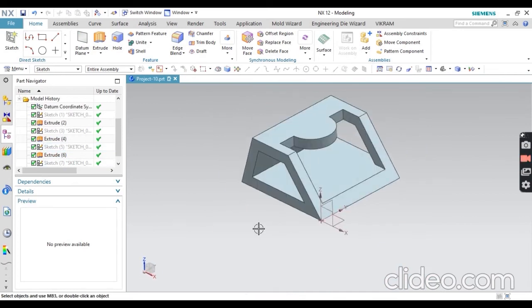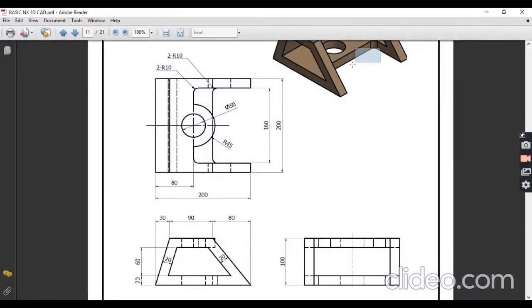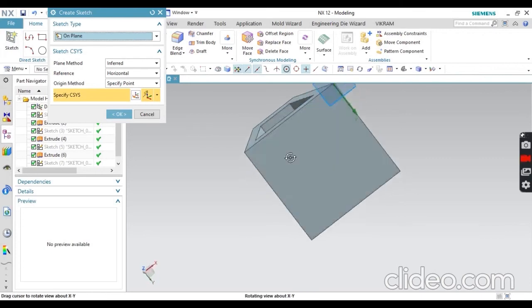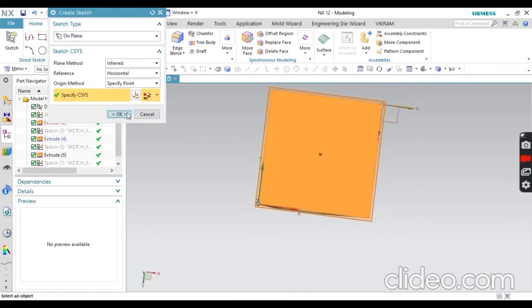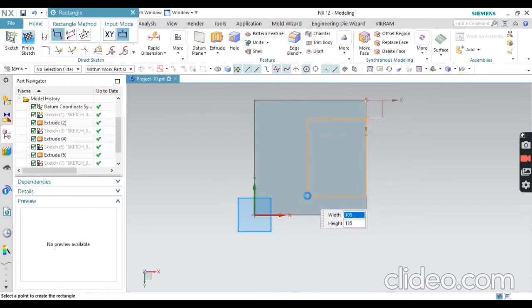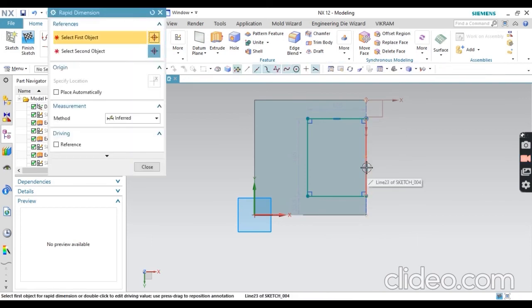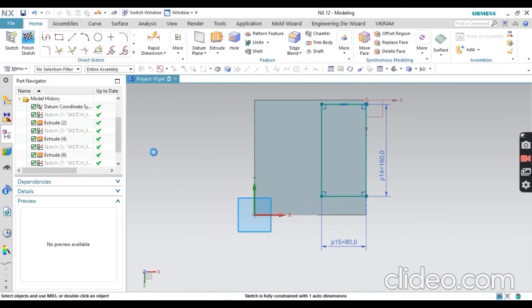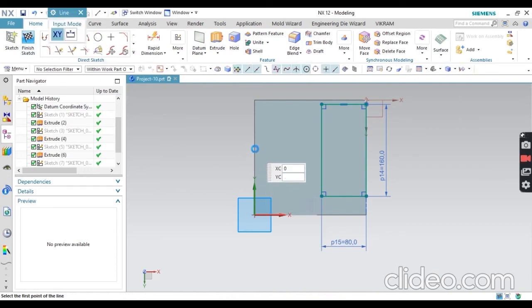Okay, let's see the next step. What is the next step? Next you have to cut this bottom cutout, so for that you have to create a rectangle with some values. Go for the bottom face and create a rectangle again. Same procedure as your second step. Define the rectangle length as 160 mm, and the other line length as 80 mm. Just close it. Again you have to make it symmetric.